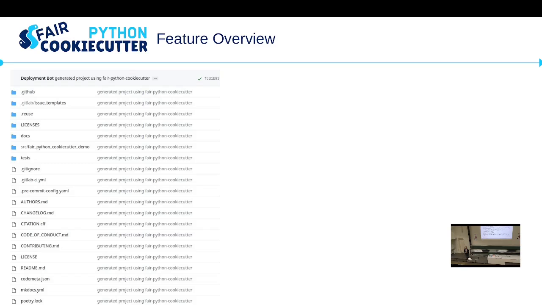You have in the top level a lot of files, and in the documentation we explain all of them. Some of them are metadata, and there is a code of conduct. You have basically a change log, and all these things you can easily forget if you're not a software developer who's used to having these things in his repositories.